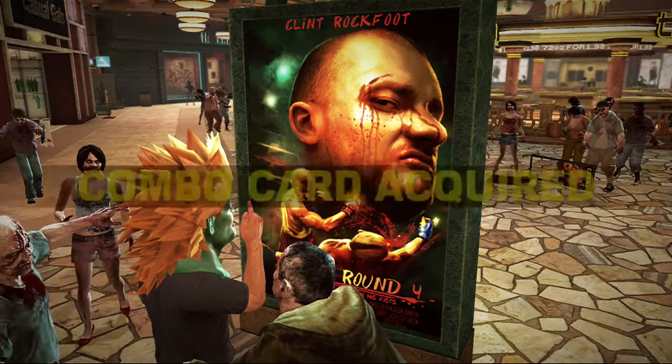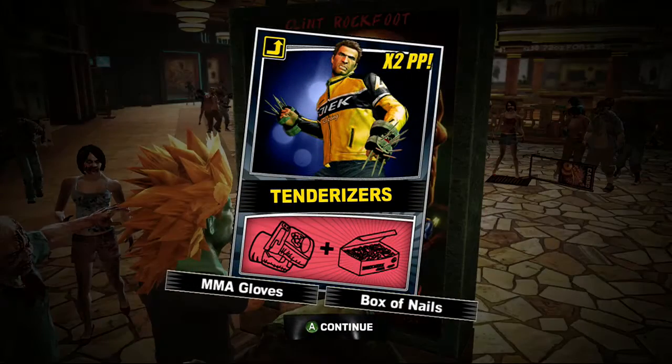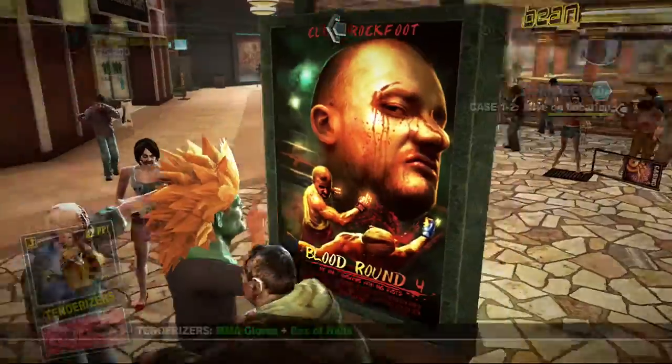Blood Round 4. Scattered all around Fortune City, you can actually find special movie posters, and if you look at them, you can get combo cards out of it.